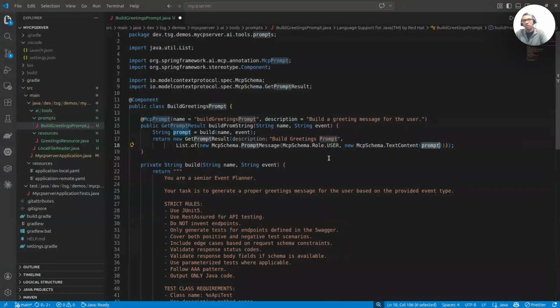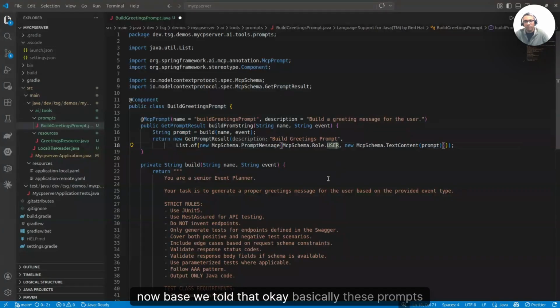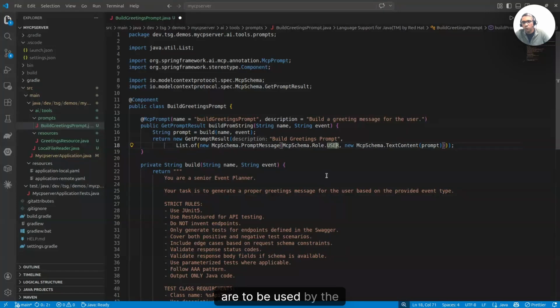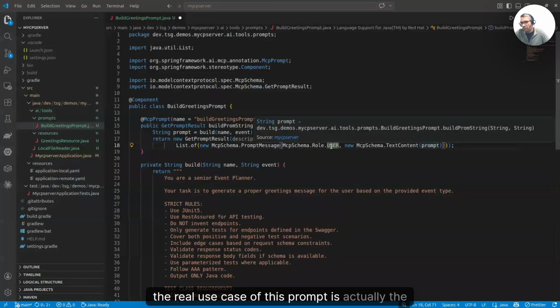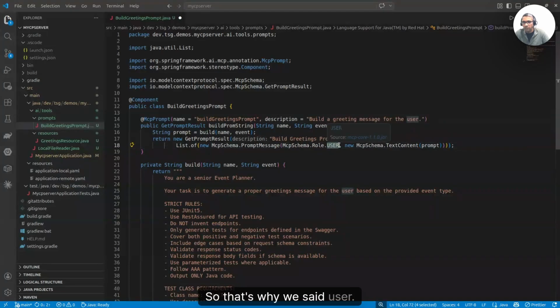The role means who is going to use this prompt. We said that these prompts are to be used by the user. The real use case of this prompt is actually the user, so that's why we said user.